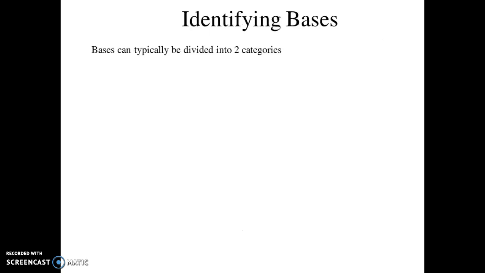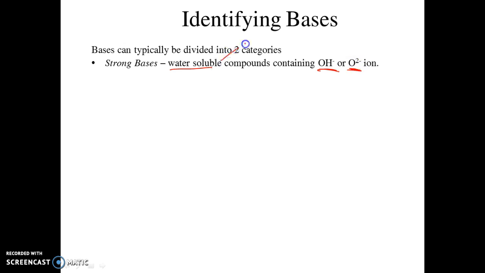In fact, yeah, so there's another picture of that. So bases, we have 2 major categories of bases. We have strong bases, which all of our Arrhenius bases would typically be strong bases. If you have a water-soluble compound that has hydroxide as the negative ion, we're used to recognizing those as bases. But also if you have oxygen as the negative ion. Now the key is here it has to be a water-soluble compound with oxygen. A lot of those are not, but it has to be one that's soluble.